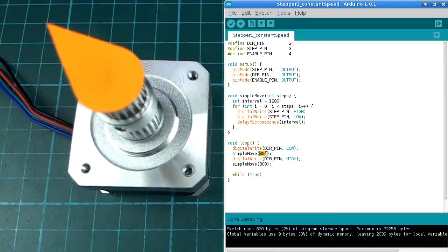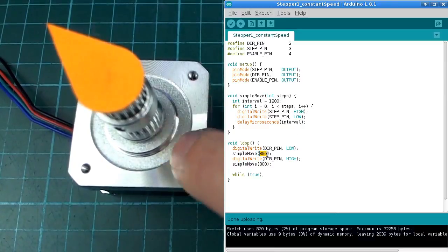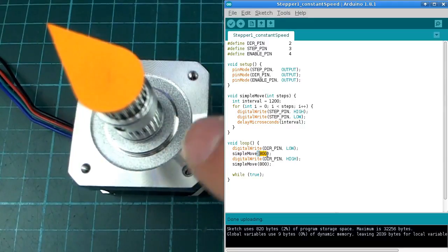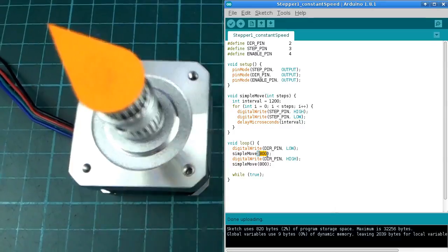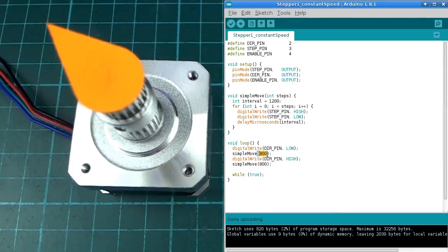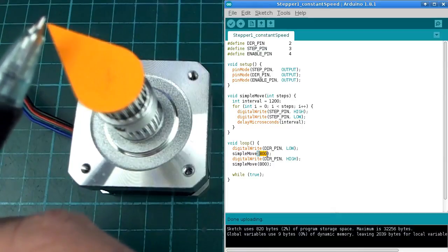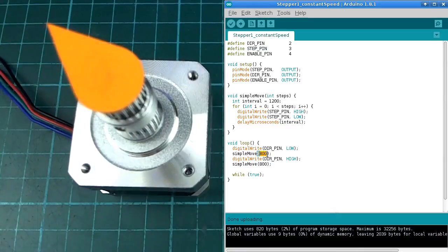And I've got a couple of examples here. I'm going to step 800 steps. Now this motor is a 200 steps per revolution motor. So normally 200 steps would be a full revolution, but in the stepper driver I have it set to quarter stepping. So it's actually going to take 800 steps to do a full revolution. So if we look at the tip of the pointer, this orange thing there, you can see that it's lining up pretty much right on that intersection in the lines of the grid on the table.